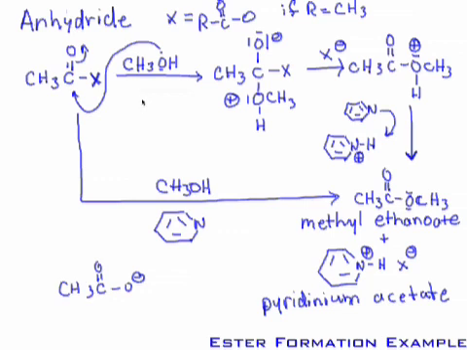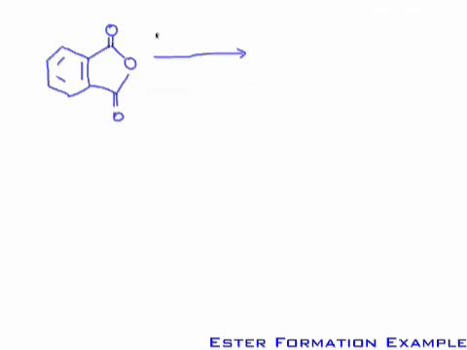Okay, let's try a reaction that would exemplify this. Suppose I gave you the following anhydride, and I said, treat this anhydride with sec-butyl alcohol. Now, pyridine helps, but it's not always required. The carboxylate itself that gets kicked out is weakly basic, and so will abstract the proton as well.